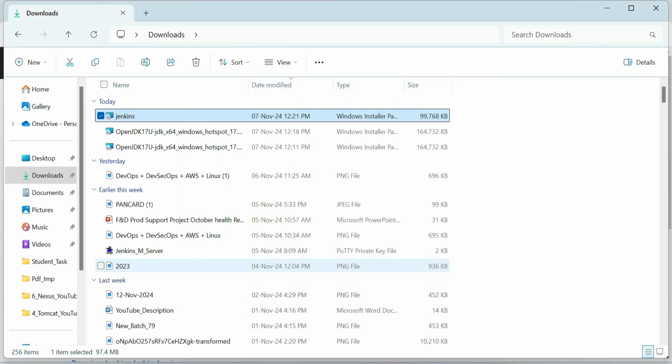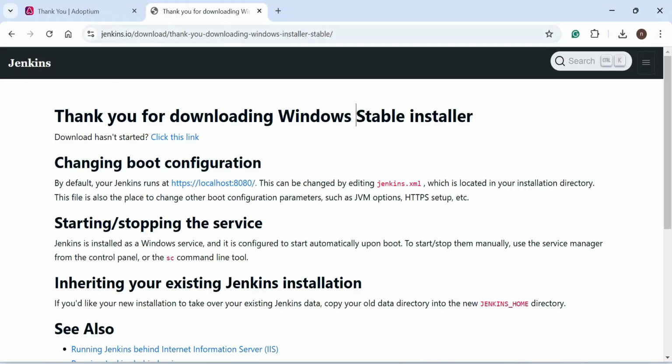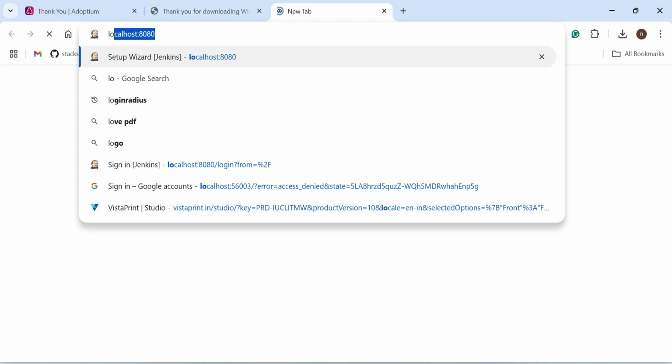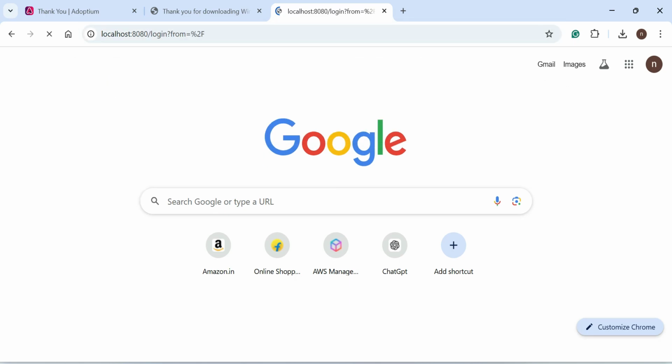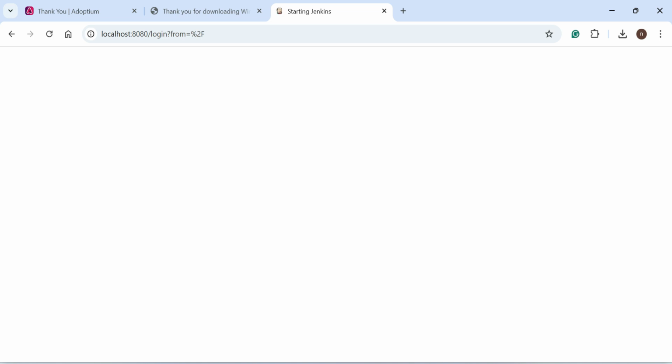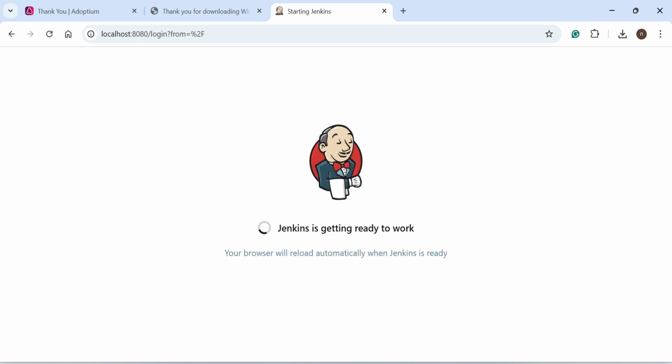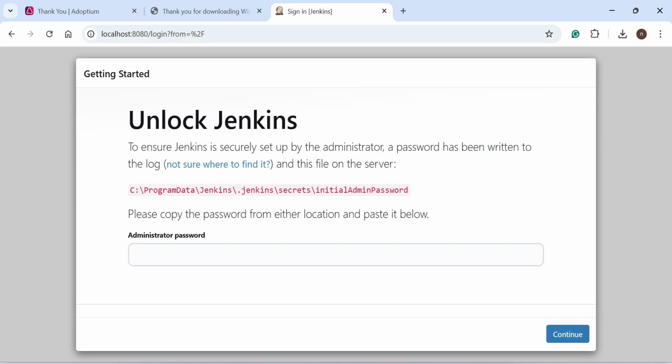Now you can simply go to your browser and search for localhost colon 8080. Simply press enter. The Jenkins setup started. First of all, we need to unlock it, and for unlocking we have a key. We need to get the location of the file.